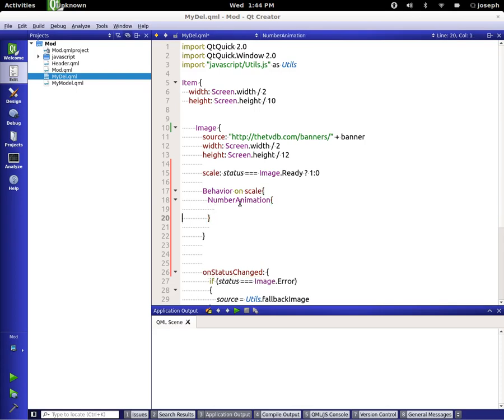There are a lot of properties of NumberAnimation, but we're just going to use some simple ones here. Let's try duration, and that's the time that it takes. So if there is behavior at all on scale, the time that it takes to run this animation is what we're setting right now. There's definitely going to be behavior because it's going to be at 0 until it's ready, and then once it's ready, it's going to turn to 1. So there's 100% state behavior happening here. Let's set that to be equal to, say, 800, just for right now. Let's save and run this code.